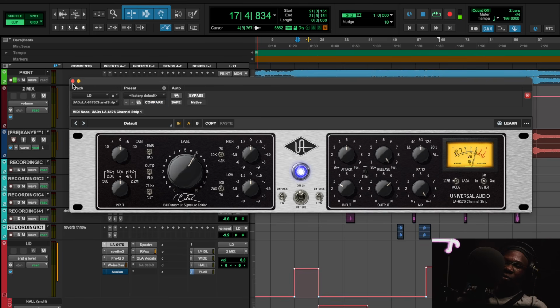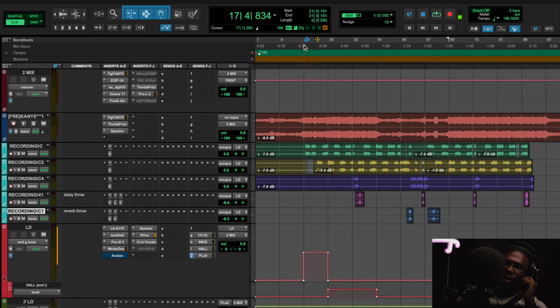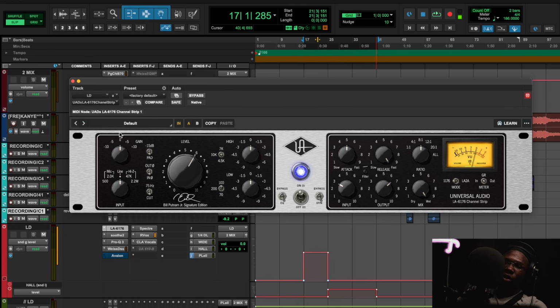So I'm actually going to start mixing. I'm going to use this as my very first plugin, kind of like assuming that it was recorded with nothing. I heard these vocals are a little too bright. They sound a little too perfect. And I kind of want to just make them a little bit warmer. So let's create a preset.